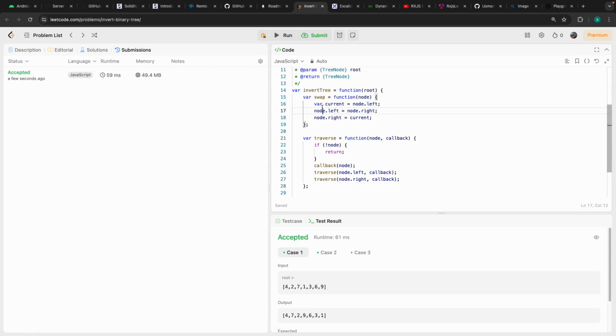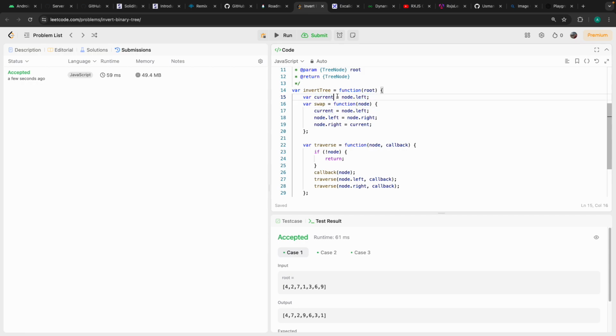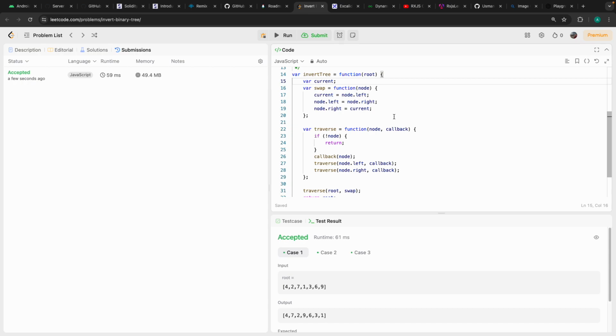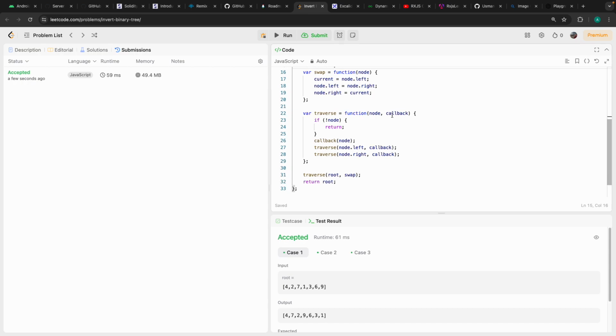Then let's move it outside, so we will not create a variable inside the swap method each time, and we just use it like this. It should increase memory, probably.